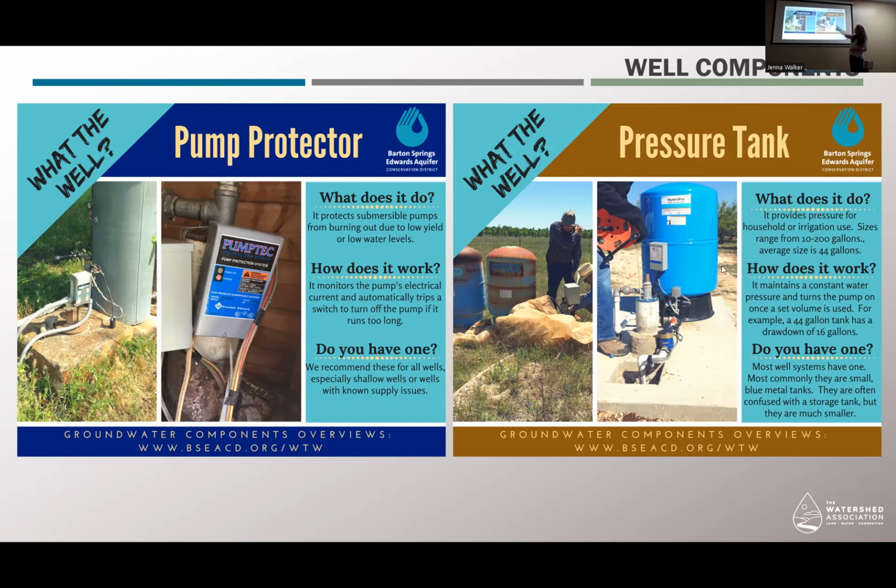A pressure tank. These are these lovely blue tanks that you see very quintessentially sitting out in people's front yards or side yards. They can be old or they can be new. The pressure tank minimizes how many times your pump has to start and stop because it has a diaphragm inside the tank that's charged with air. And just like when you need to take a breath, your diaphragm allows air into your lungs. Well, the diaphragm allows water into the tank. Okay, and it can go for a certain amount of time before it needs to have the pump kick on and refill the volume filled by air.